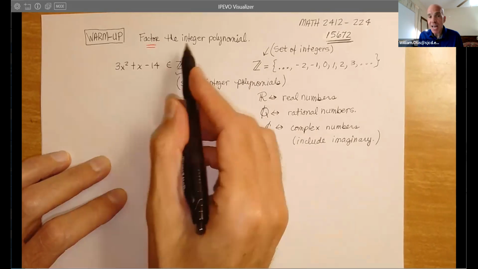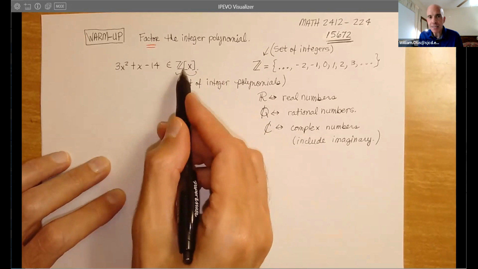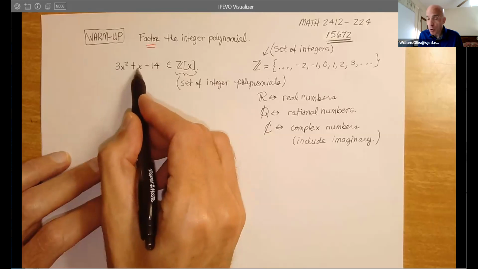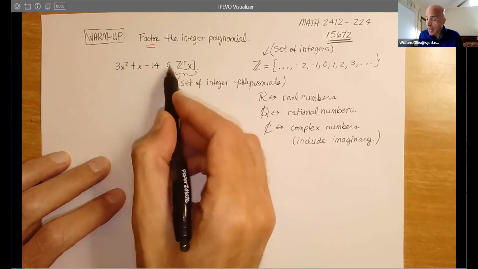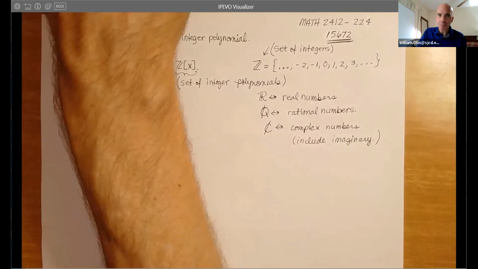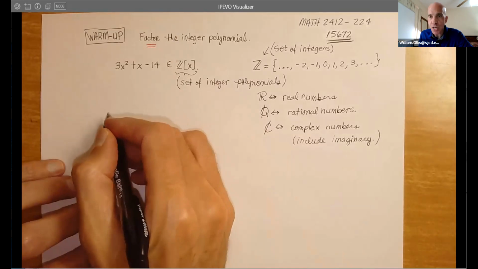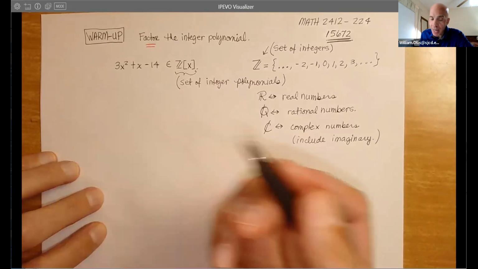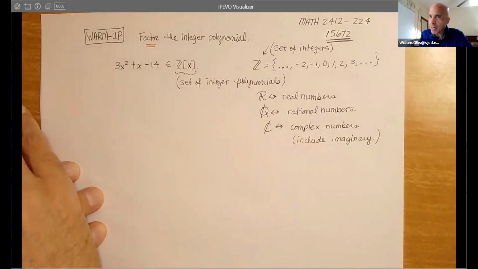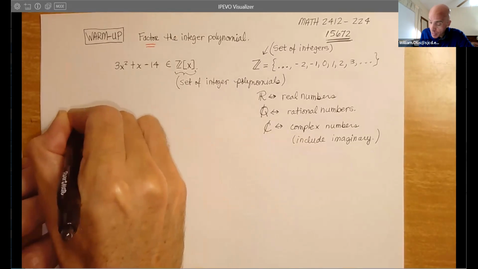So a lot of times we'll focus this way just to get you thinking about integers. Now, when you look at this, this is indeed true. When we think about the coefficient here, 3, that's an integer. The coefficient of x is 1, that's an integer. And the constant term here, negative 14, is an integer. Now, here's what I want to do. I want to give you a little lemma that I actually use in my college algebra and pre-calculus courses to give you a more satisfying way to factor. It doesn't mean that you have to leave out anything you've already learned before, but I want to give you some new ideas, and this is going to be called Professor Ron's lemma.